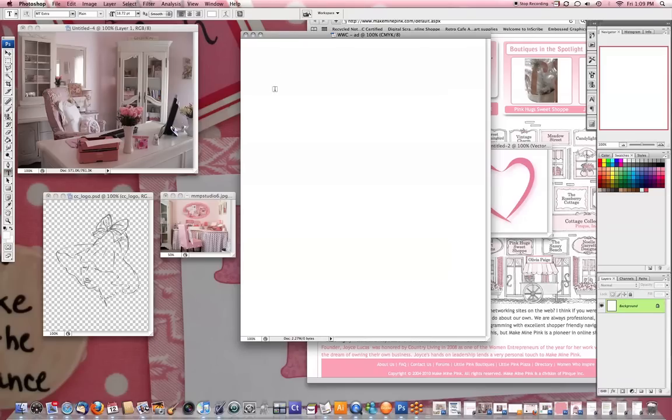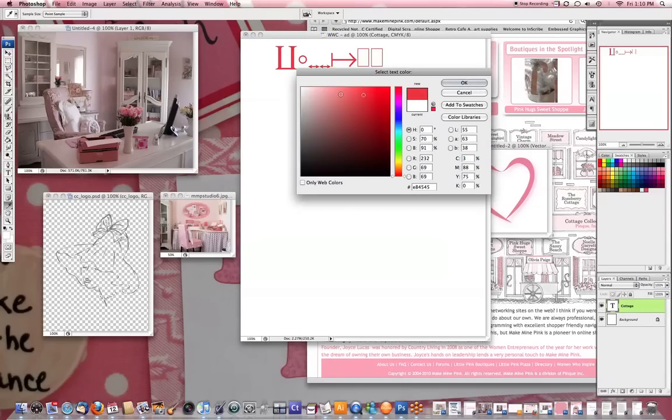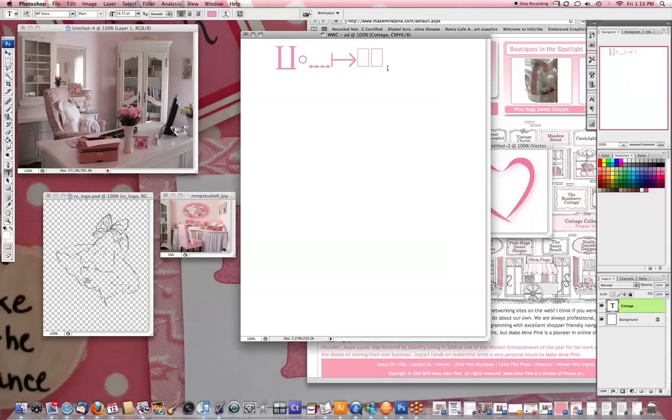So in my version of Photoshop, I can just choose text and say, OK, Cottage Collections. Oh, well, we see that's in white, so I want to change that. Select it, go back to text, and choose, I want some kind of a pink color. Oh, I don't know what font I have, but I want to add a little bit more pink into it. That's a little bit too much pink. You can play around a little bit. And that looks like a good color for me. So I'm going to choose that color, but I sure don't like that font. So now I'm going to try to find a font that I do like.